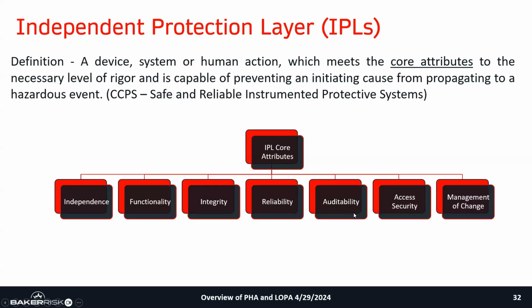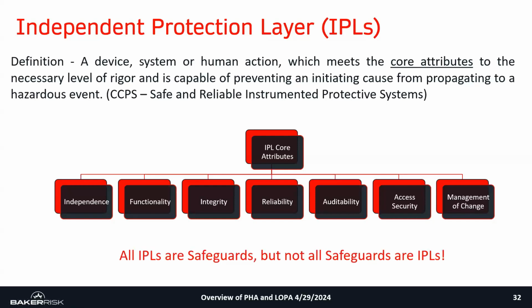Also auditability, so you want to be able to, from time to time, check to make sure that your IPLs are functioning as intended. If it's a control system or safety instrumented function, you want to make sure that no one can go in and alter the functionality or disable the safeguard. And then also you want to make sure that, throughout the life cycle of your facility, you're managing change and making sure that any impacts to your IPLs are identified and managed accordingly. So all IPLs are safeguards, but not all safeguards are independent protection layers.